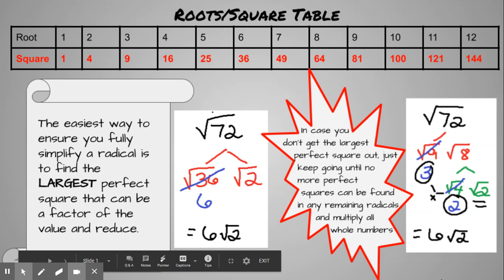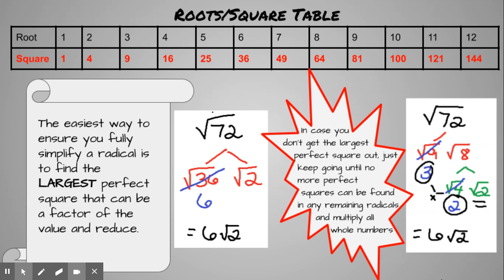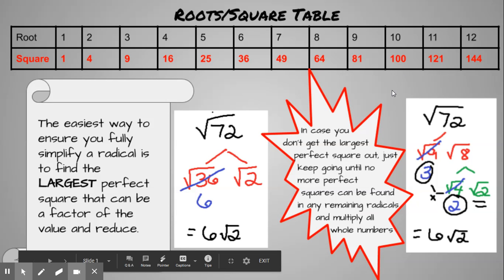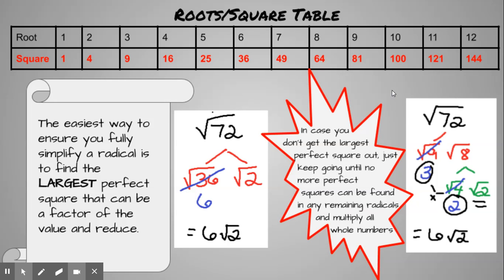So the easiest way to make sure that you are simplifying a radical completely is to see if you can divide out any of these perfect squares into the number that you're given. And you want to find the largest one, because if you can find the largest one, you're going to make less work on yourselves. There is also another way of doing it that involves factorization and literally taking the number and breaking it down to its primes, and then from there writing it in its simplest form. It's a little time consuming, and if you struggle with your prime factorization and you're factorizing numbers anyway, it is going to be a struggle.